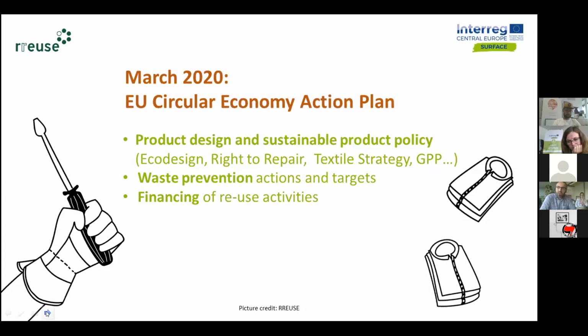This focus on electronic products has been widened under the new circular economy package, in the sense that now there are more products in the scope of the Commission's vision that are to be regulated based on their design, including textiles and furniture. This widening of the scope of eco-design legislation beyond electronics is really a major step in terms of trying to improve product design and consumption in Europe. So that's one thing.